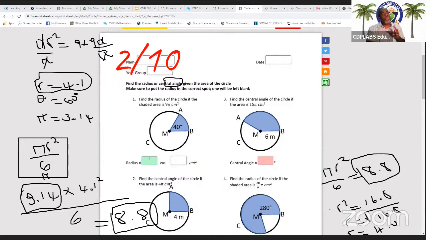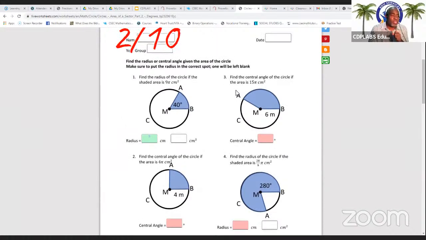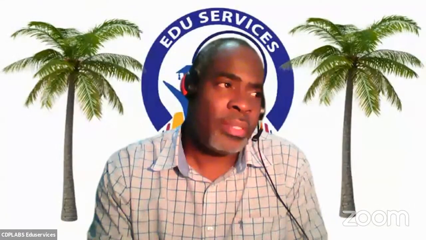You would not have gotten it yet, because I was just using the moment to demonstrate to you the power of using modules and the manipulatives. I tell you that using manipulatives is very important. All right, very important. So we're going to call it a day now. I'm going to come back to this assignment.